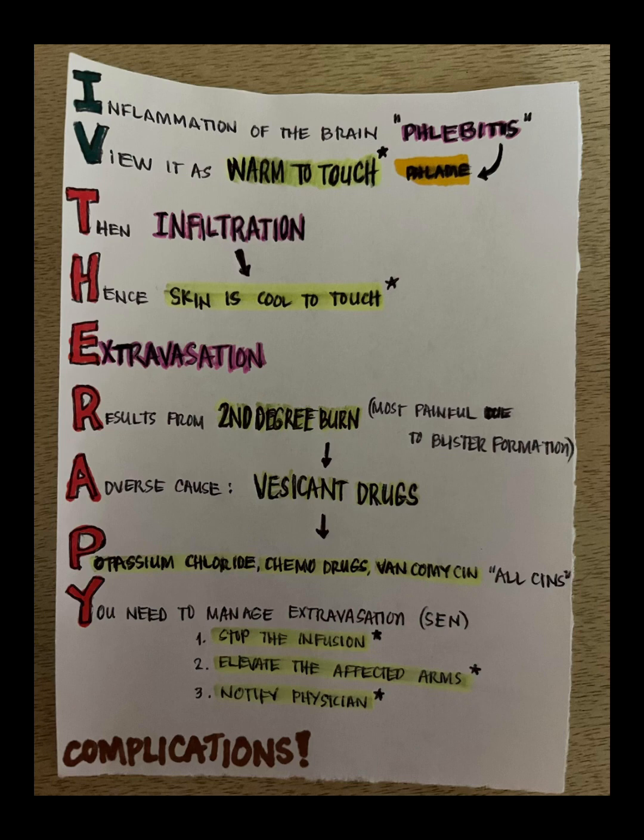It will also lead to extravasation, which results from a second-degree burn that is caused by vesicant drugs. By the way, second-degree burn is the most painful burn due to blister formation. Examples of vesicant drugs are potassium chloride or KCl, chemotherapeutic drugs, vancomycin, and all of the other drugs that contain vesicants.